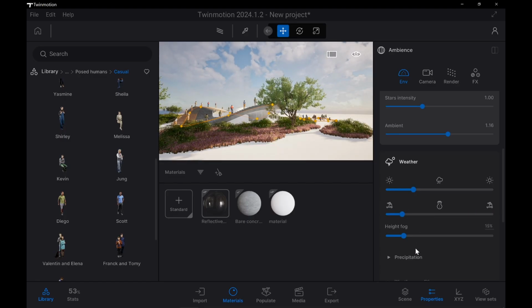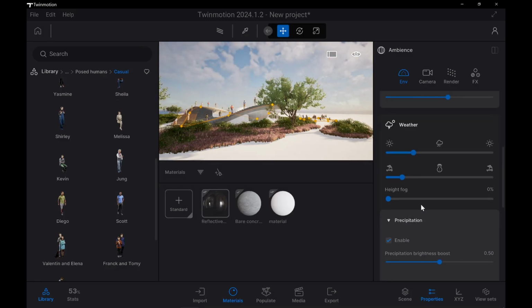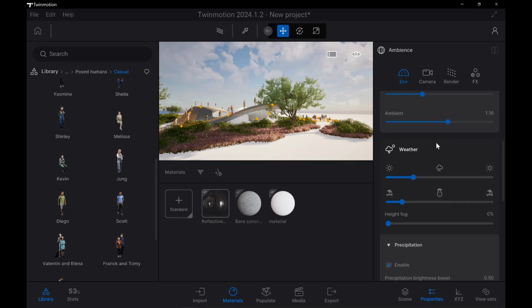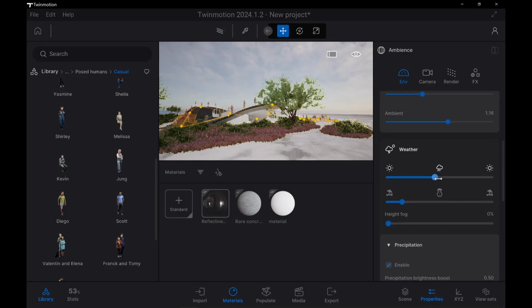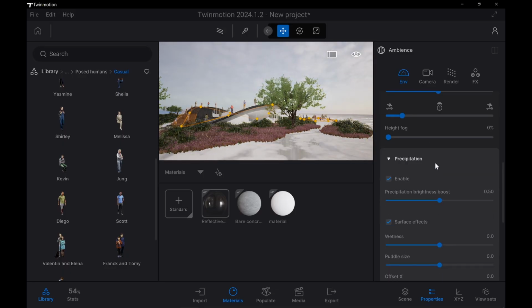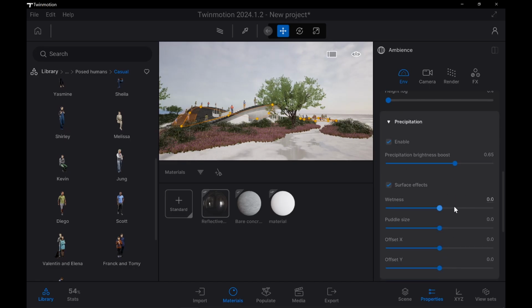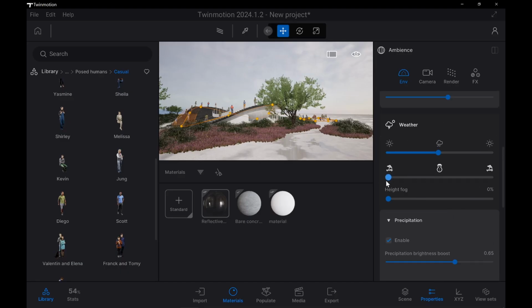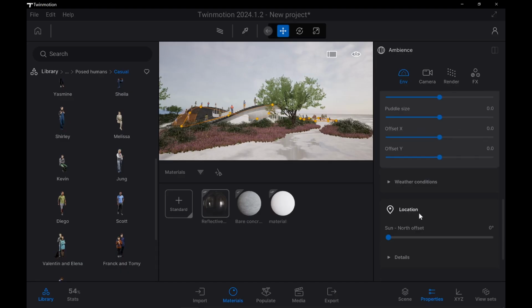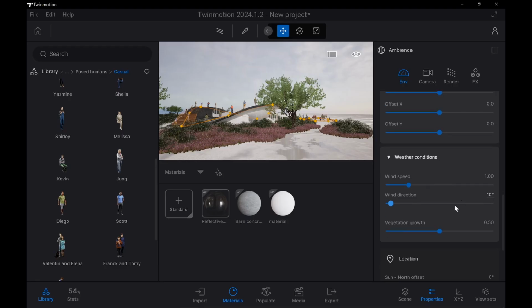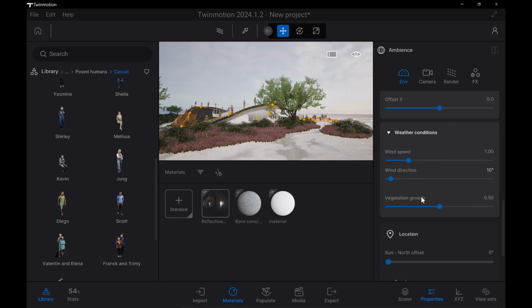So, and then obviously fog, right? You want to make it look very dystopian. Precipitation obviously is raining, right? And so you'll have to use these in unison, right? So if you're gonna have this, this needs to be active, and then this will help you with the lighting, and then this again is with puddles and things like that. Let me just go here. A lot of these things are so straightforward, that's why I don't even need to explain it.